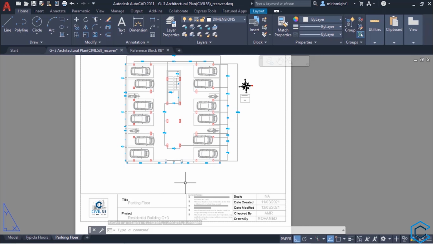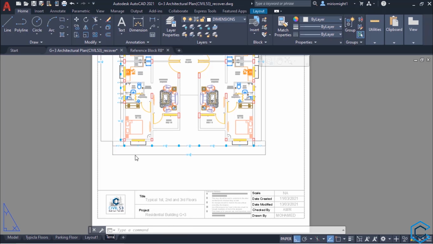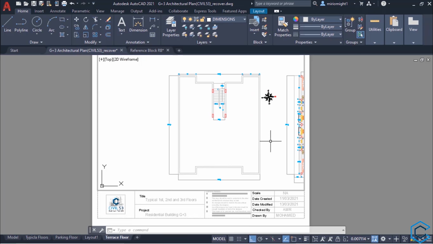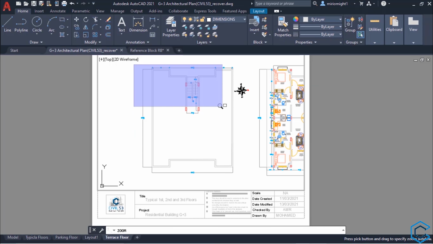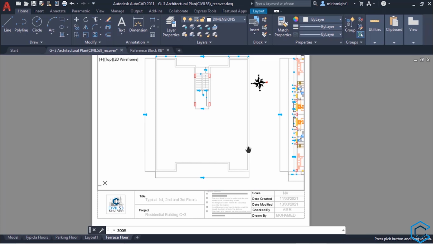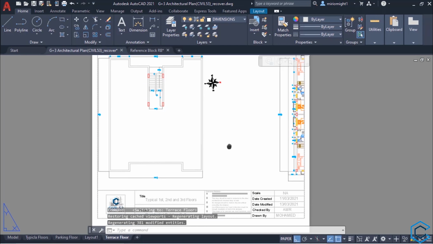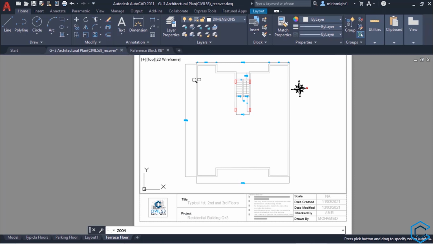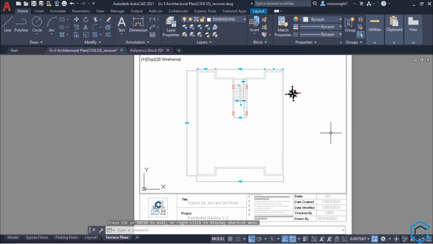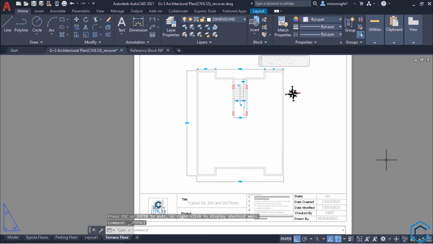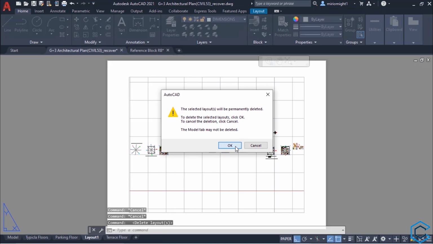Do the same for terrace floor. Press escape, click outside. Now delete this one, layout, select, delete, OK.